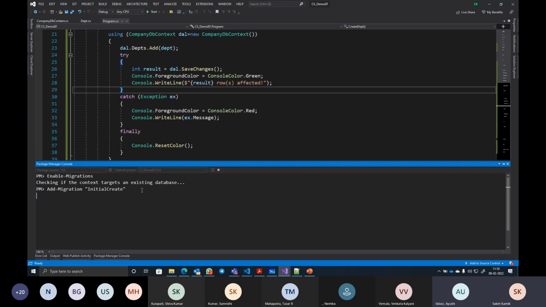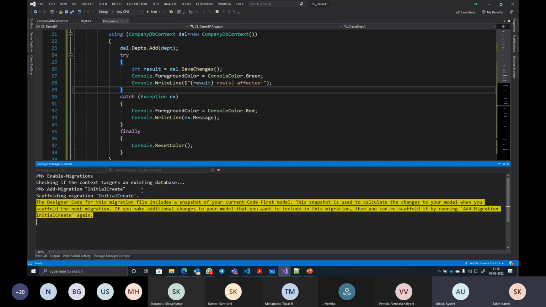This is the most important command here, because this is going to detect what all new things you have created in your application in terms of entities, and for which the database either doesn't exist, or even though the database exists, the tables and the other related objects are not there. Just watch it carefully.